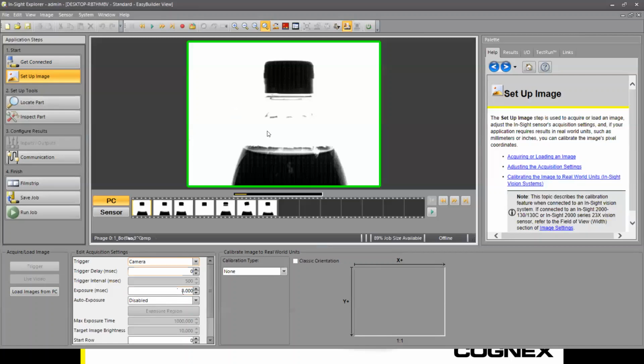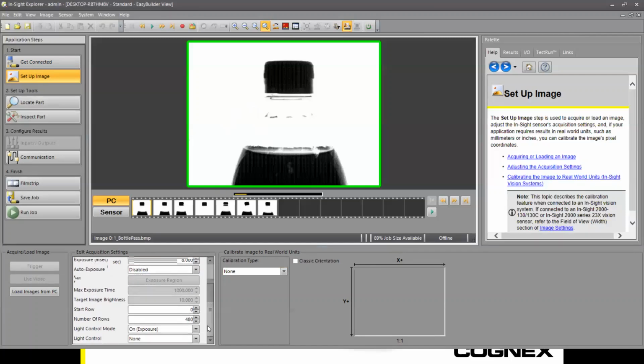Because I'm running an emulator, I can't adjust the exposure time, it doesn't make any difference. But this is where you can adjust all parameters relating to the image, even to the point of the number of rows that we are looking at. Instead of, you know, this is a 480 by 640 camera, you could cut down and say, I only want to go from row 100, well, not 1000.